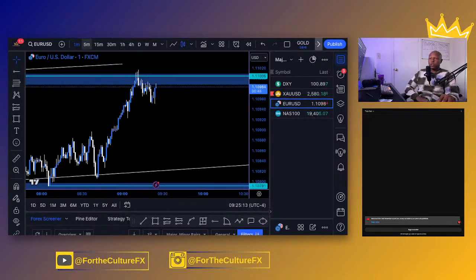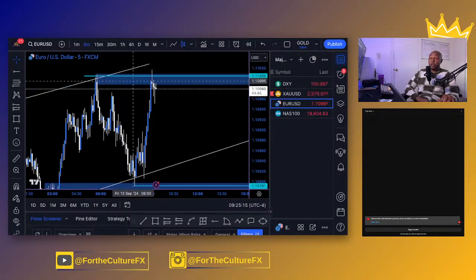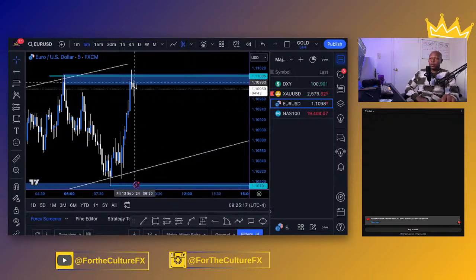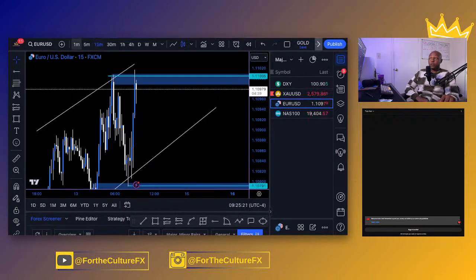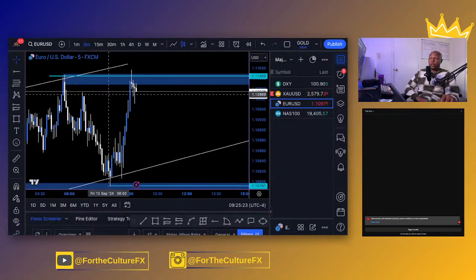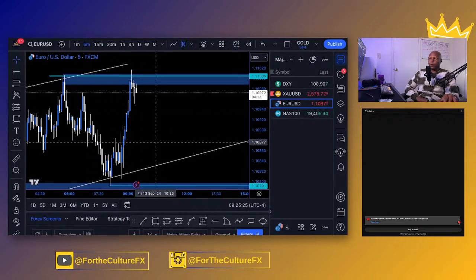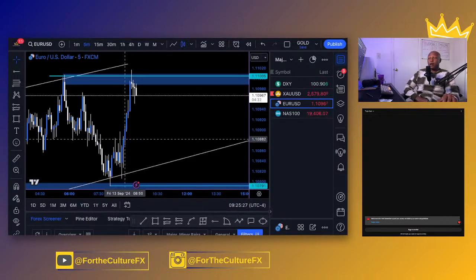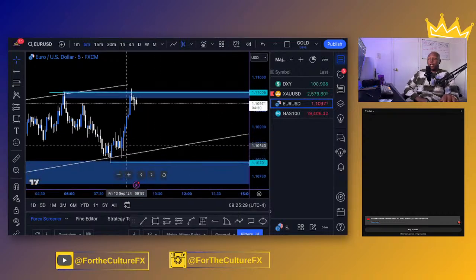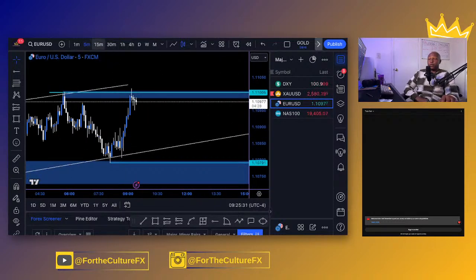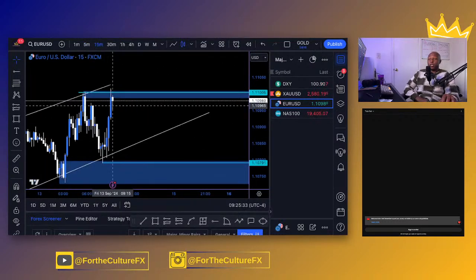EU just formed a correction. Previous 5 minute candle closed bearish. This is a corrective structure. It's a very weak corrective structure. I want to see more volume to the downside, for price to make a steeper move down, come into these levels where we're looking for our 15 minute level of resistance.